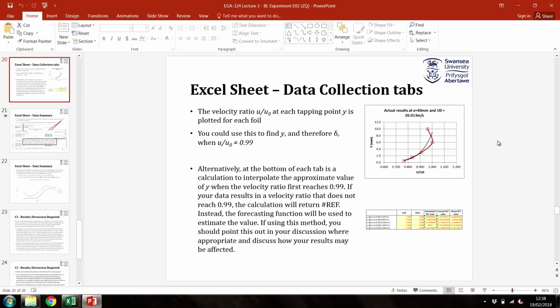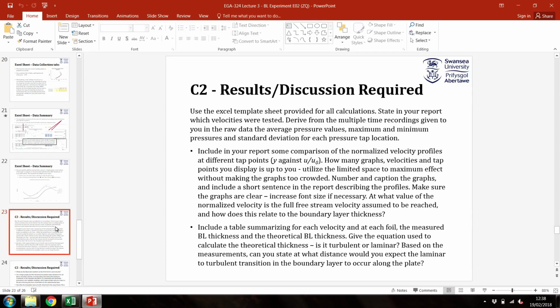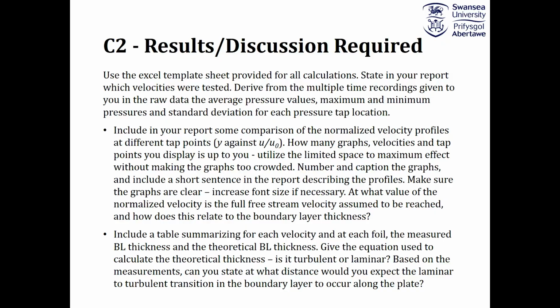It's up to you. I just want you to show that you've thought about how the velocity profile differs at different X points or at different wind speeds. Okay? You've got limited space, so I would suggest you may want to combine several onto one graph, as long as it doesn't look too cluttered. So as I say, how many graphs, velocities, and tap points you display is up to you. Utilize the limited space to maximum effect and include a short sentence describing what you've plotted there.